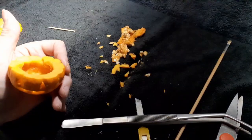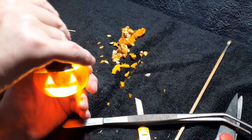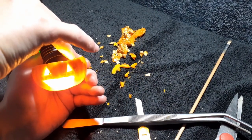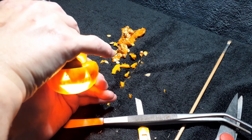In fact, let's see what it looks like. Yep, that's what it looks like. Cool. That will do for our pumpkin.